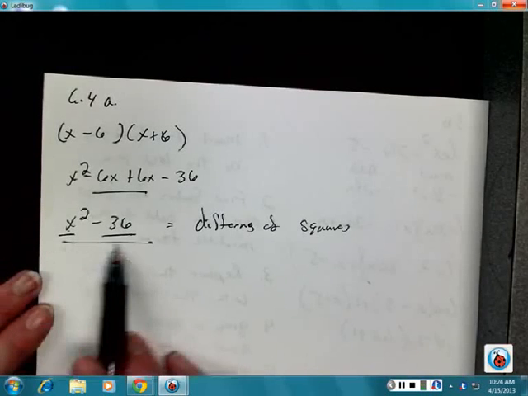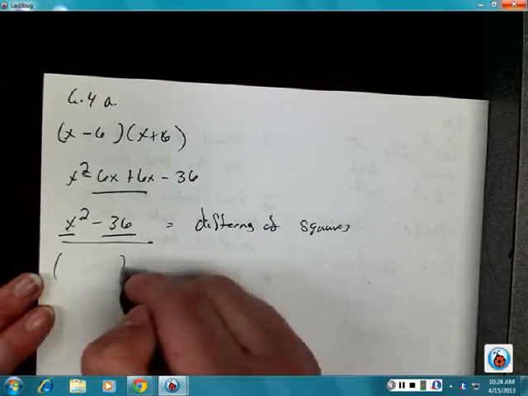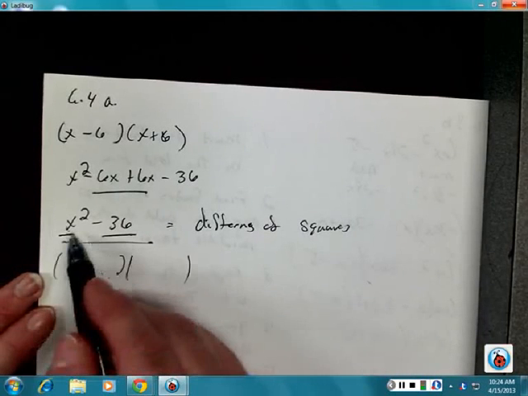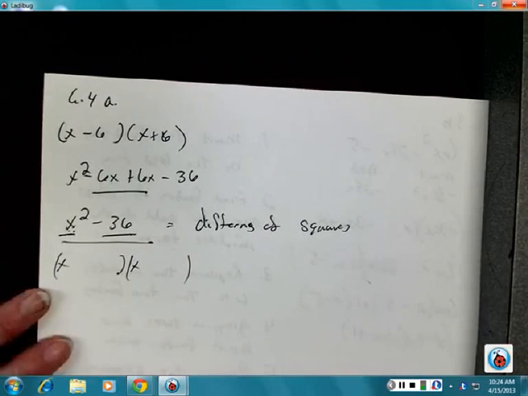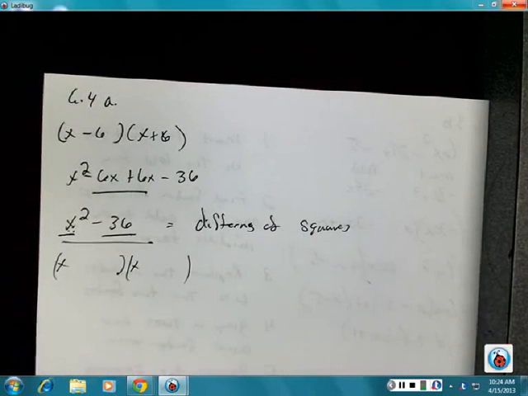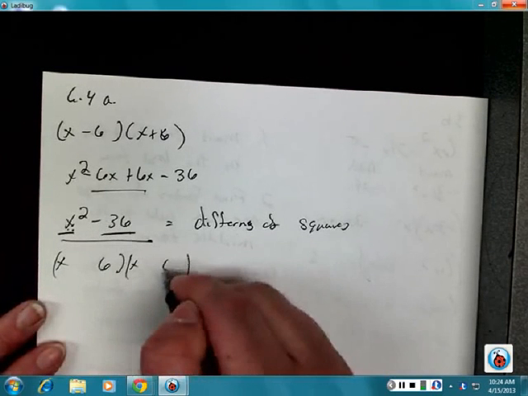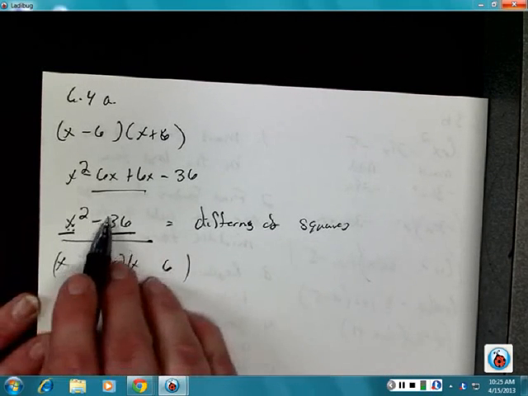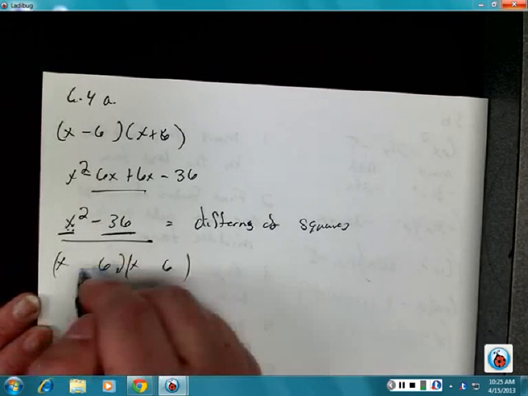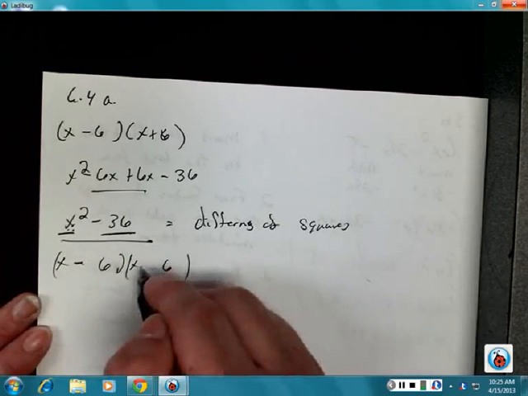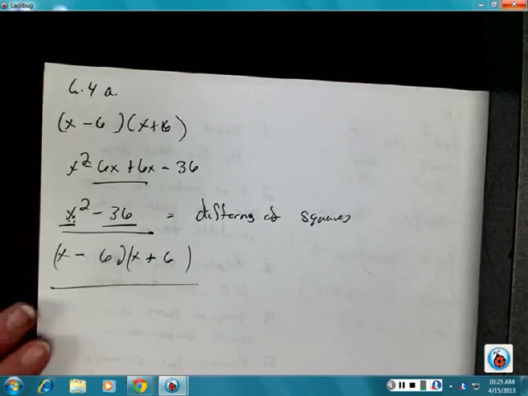So if I have this piece and I want to factor it, what I simply do is x is going to be x and x, because there is no way in which I can use any of the techniques I've been using with this one. But I know 36 is 6 times 6. Because it's a subtraction in the center, that means one is positive and one is negative, and that's what it happens to factor to.